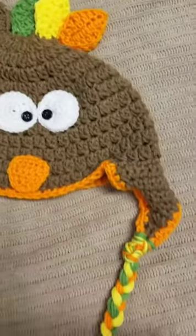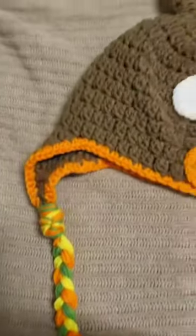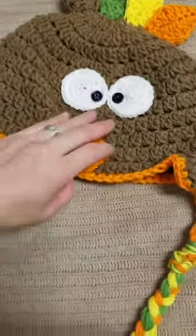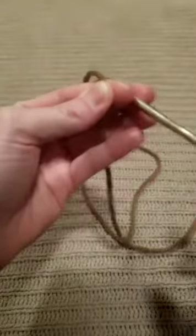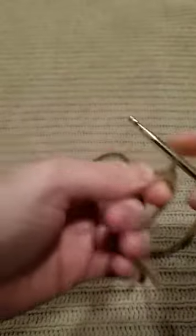Today we are going to be crocheting this turkey hat. To begin, we will start with our 5mm crochet hook and begin with a magic circle. And then we are going to chain 3.